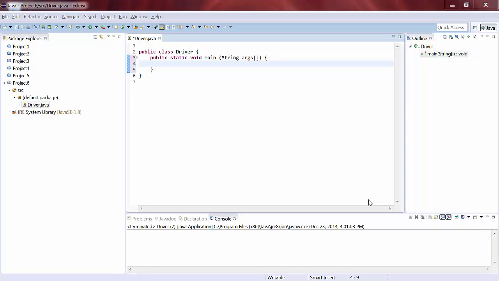Hello again. In this tutorial, we're going to continue looking at loops, but we're specifically going to look at the while loop. Now, previously we had looked at a for loop, and I had mentioned there that a for loop is good if you know where you want to start and where you want to finish. For example, if we wanted to count between 1 and 10, I know that I'm going to start at 1 and I'm going to end up at 10, and so I have good, well-defined boundaries in that case.